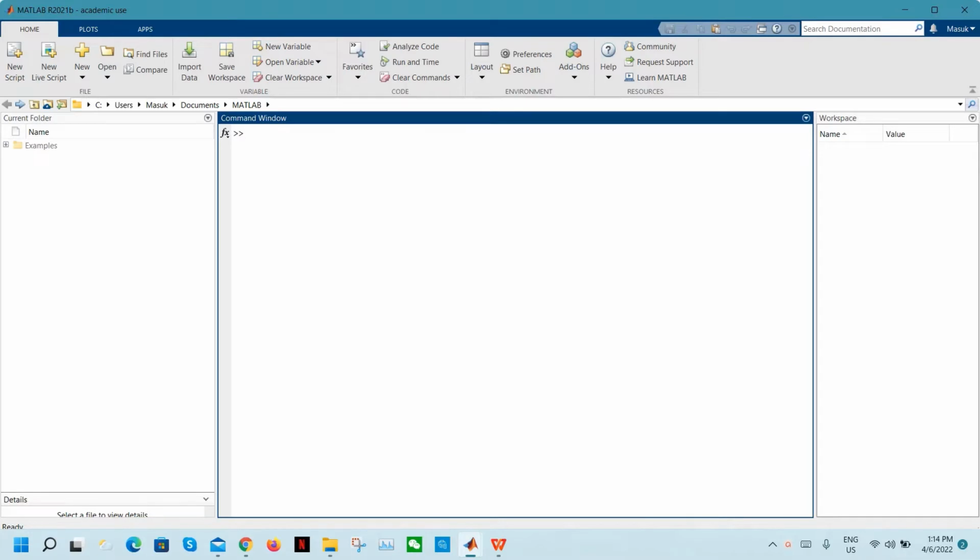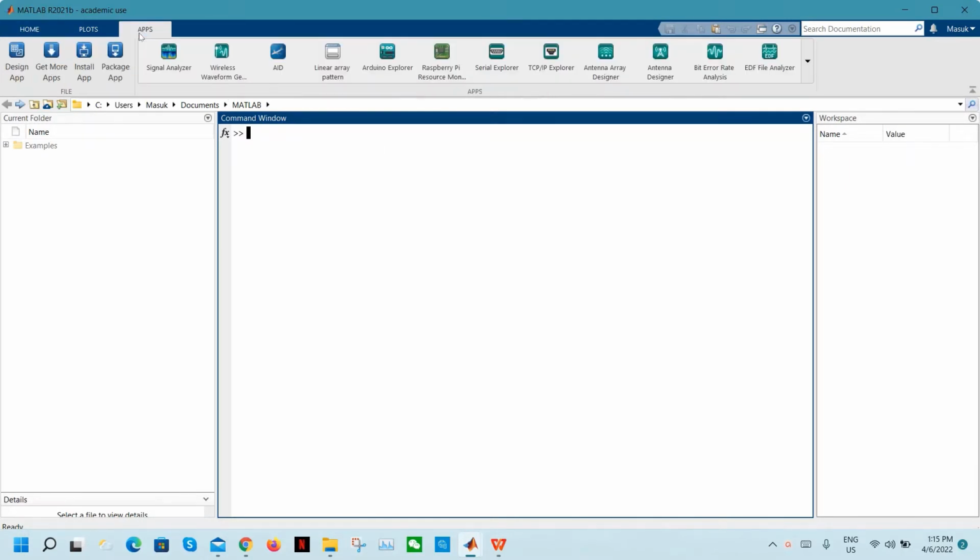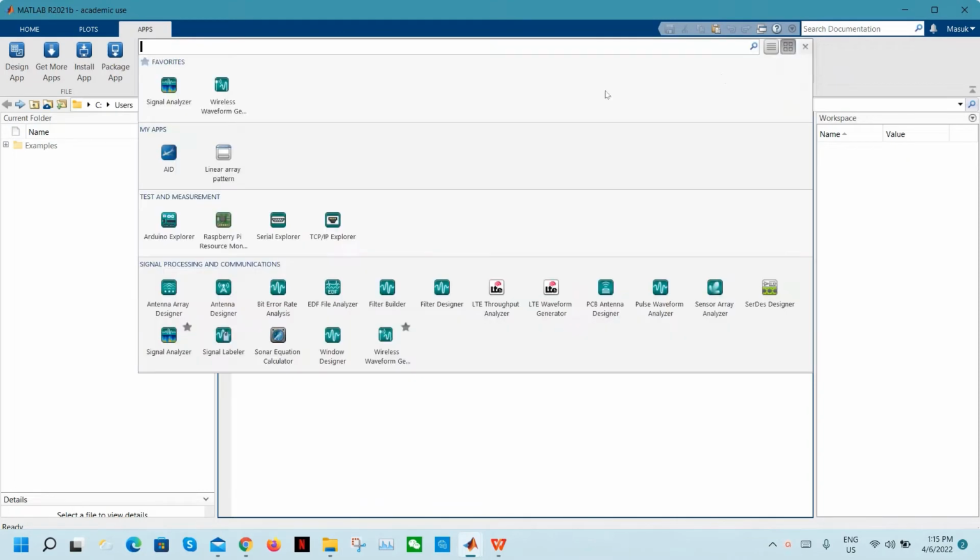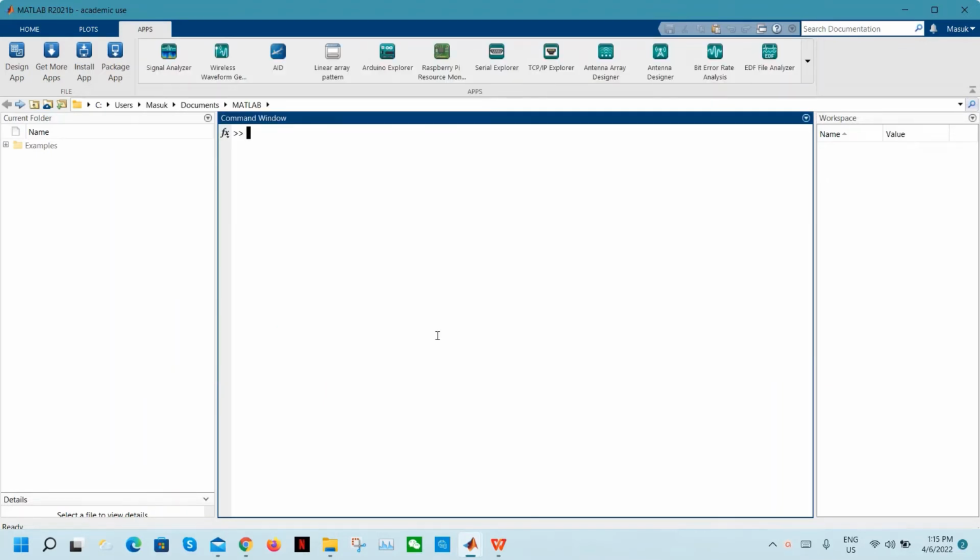Here I come with another video to help you do the antenna array design with the help of MATLAB software, and you can make different array antennas with this software like we did previously with the antenna designer. First, go to application. You can find the antenna array designer. Before, we worked with the antenna designer, so this time we have to work with the antenna array designer. Click on it. It will take you to the new tab.